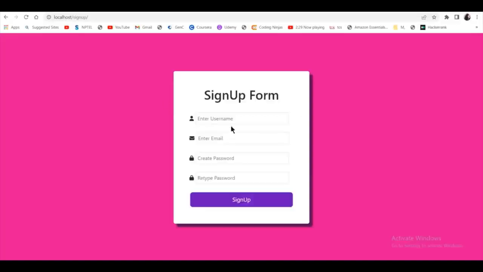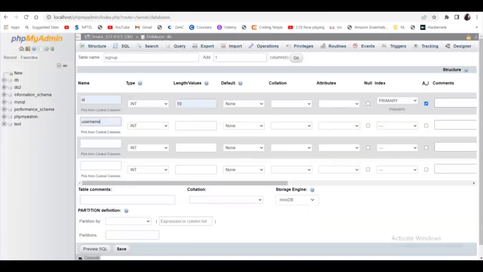As you can see, here are 4 input fields: username, email, password, and retype password. For that, I will have username, then email, and then password. Okay, password I will save at once only, not twice. If you want, you can have 2 different fields for password and retyped password, but I will prefer to have only one.